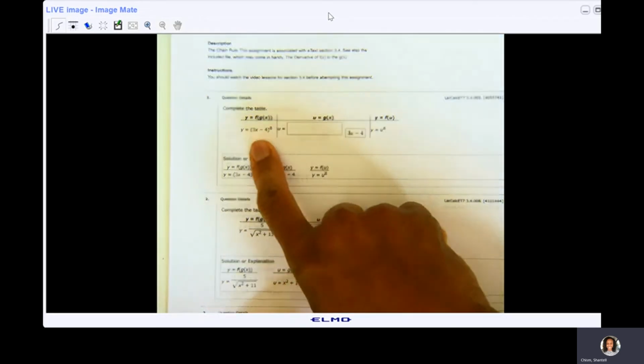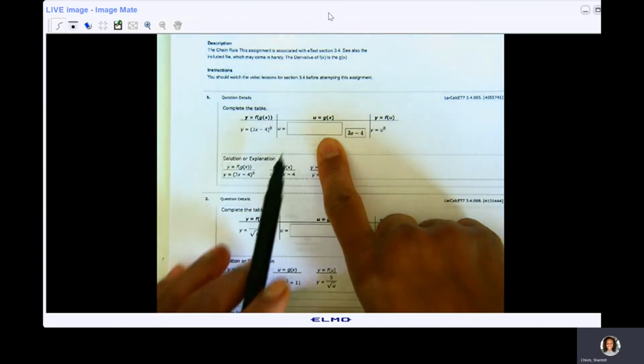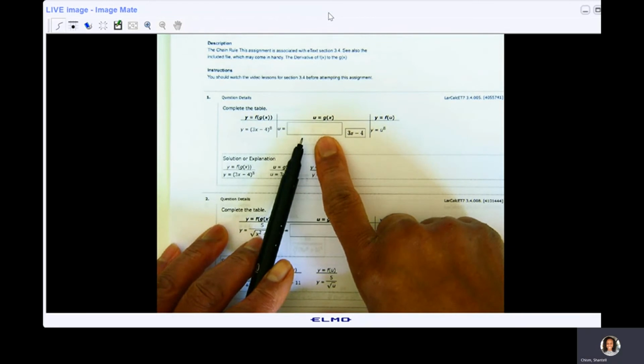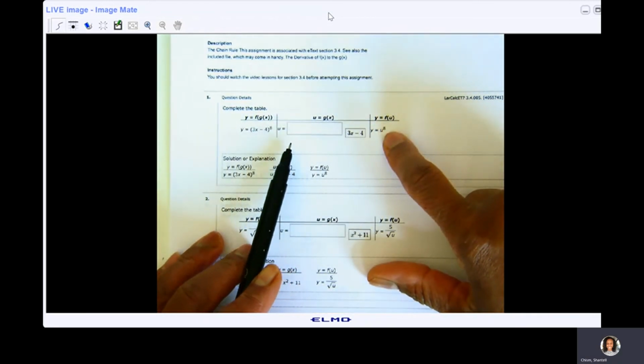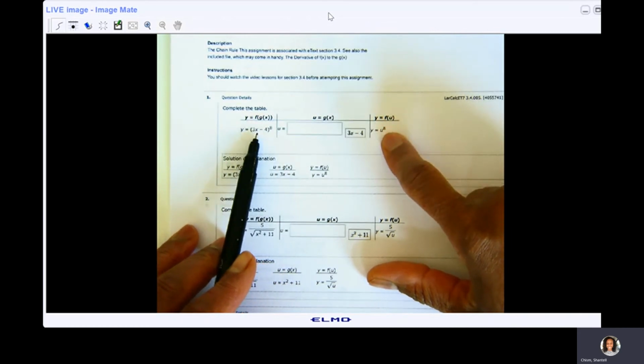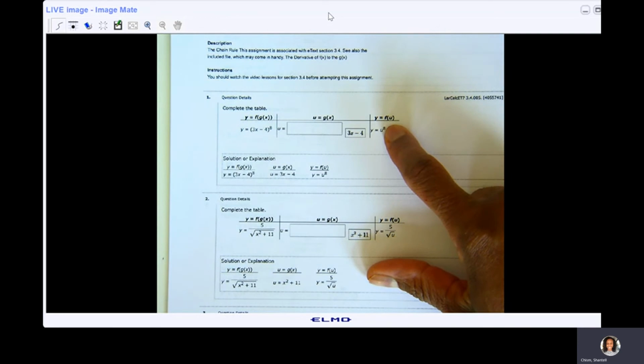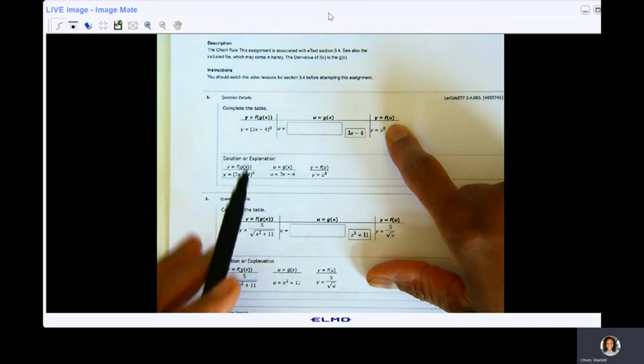So on number 1, you're given your composite function, f of g of x, and it is 3x minus 4 to the 8th power. So the first thing they want you to do when you complete the table, you're going to look and see what did they give me. Well, they want you to find the outer function. Well, actually, the outer function is given. So we're writing y equals f of u. In other words, we're replacing f and g of x, writing them in terms of y and u.